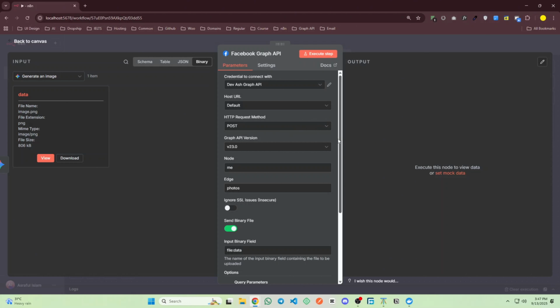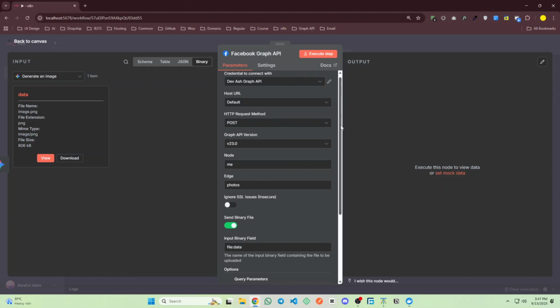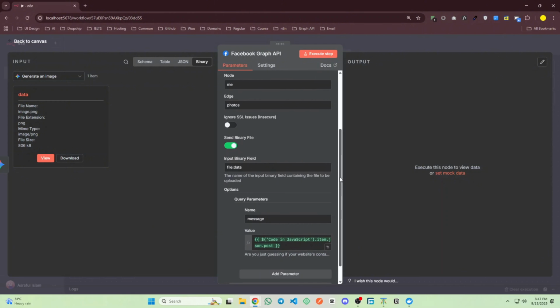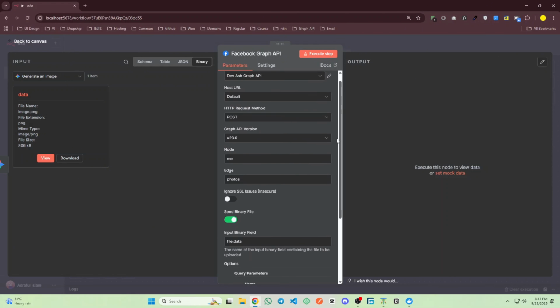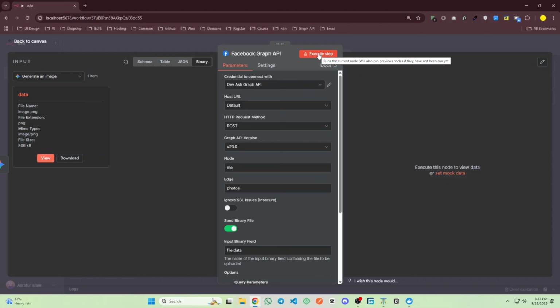Let's check everything. Everything looks fine. We can execute our node. It will take some time to execute the node, and when it's completed, it will show the post ID.